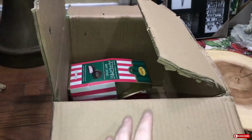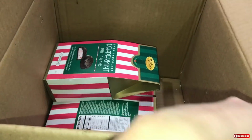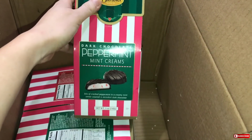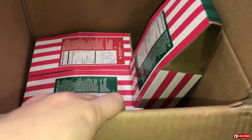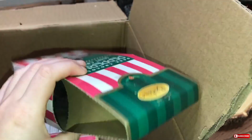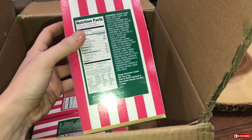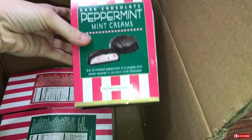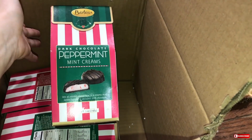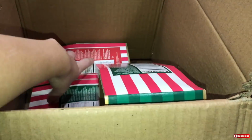So I'm going to start off with the stuff on the floor before I move along to the wall like I usually do. So first off, just a few items from the home decor store, one of them. We found some dark chocolate peppermint mint creams. We found a total of four. Let's see. Is there an expiration? Okay, so I don't see one yet. I'll just have to look around, but these look like they were probably either from their Christmas line or possibly even Valentine's Day stuff, who knows. But we found four of them and they're all the same flavors, I believe.